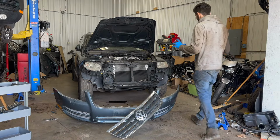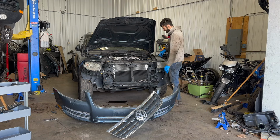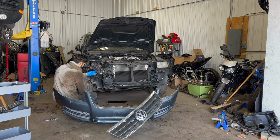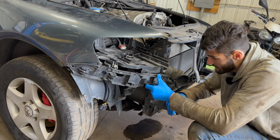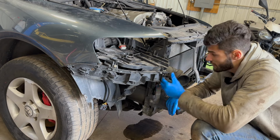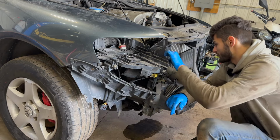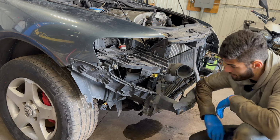Unfortunately, there is one thing that I don't have to finish rebuilding this car, and that is headlights. Yeah, we do have a broken radiator support. That just tells you how much I actually looked into this car. Because it wasn't starting, I kind of focused on the other one outside and figured I'd get to this later. But yeah, our radiator support seems to be pretty trashed, and I think I am just gonna swap the whole front end.